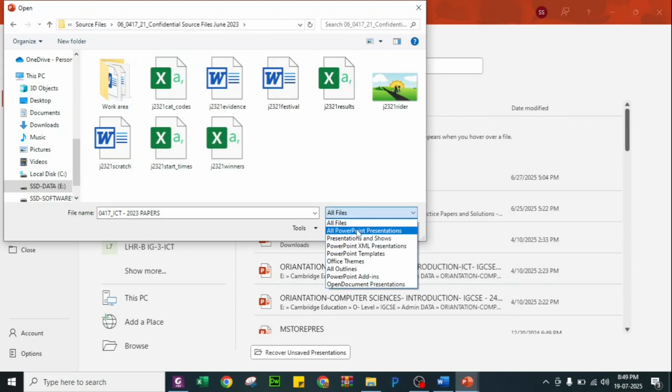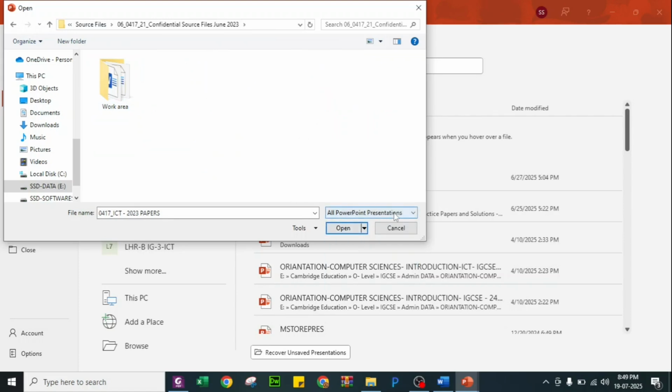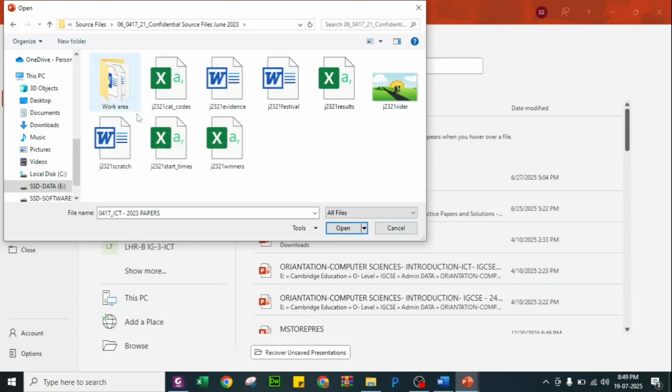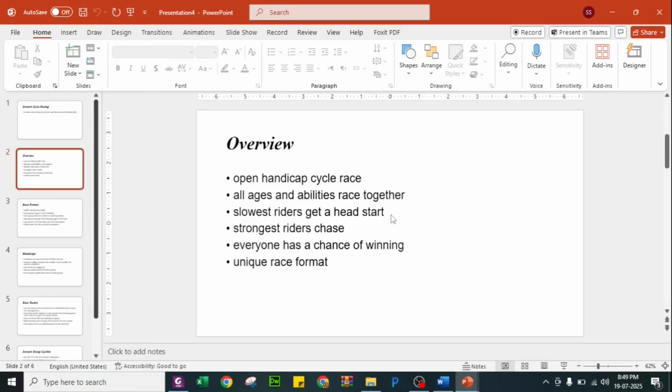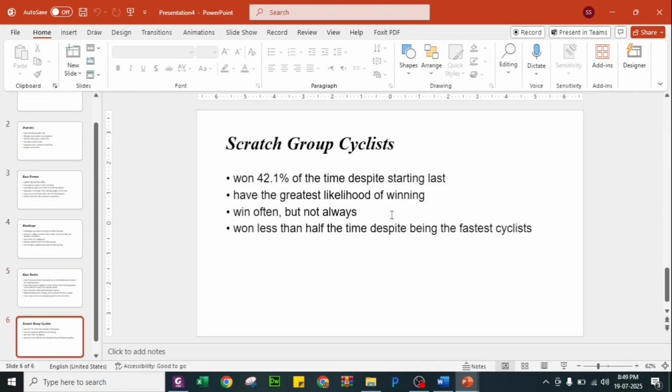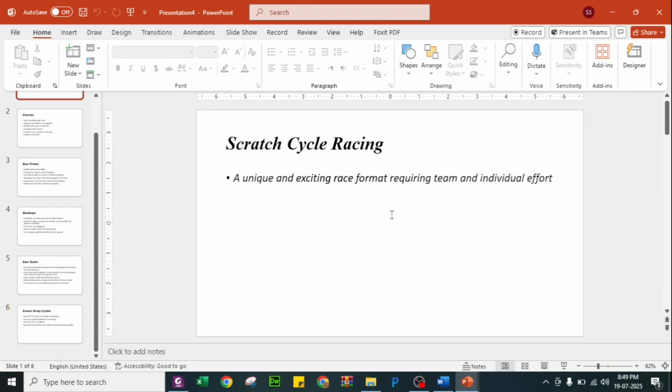Okay, by default, we are having this PowerPoint presentation format on, but we cannot see anything because there is no PowerPoint presentation file. So I will open and make it all files. So now I can see Excel, Word, all files, even the images. So I want a file of this one. This is created in MS Word RTF file, but I am opening it in PowerPoint. Okay, now here we are having the file. These are multiple slides which are imported from that Word document.